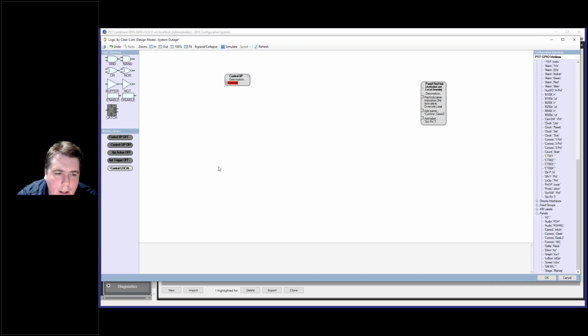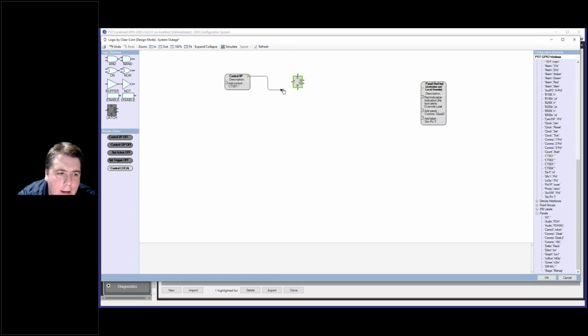So we would have the GPI trigger a control. That control would come in, but of course, what we want to have happen is we want to know if that control goes away for any reason. So what we would do is grab a latch, and that latch is the thing that's going to save the state, so that when we come in the morning, it's going to be the same. It's going to indicate something has happened. We'll put that on, and we're going to drag from the GPI input that is coming into the matrix frame. We're going to go through a NOT, because we want to know if it isn't happening for some reason. So we drag a NOT onto the destination.